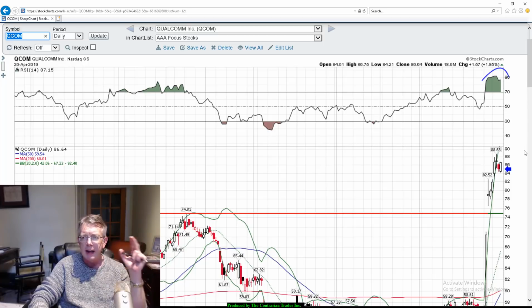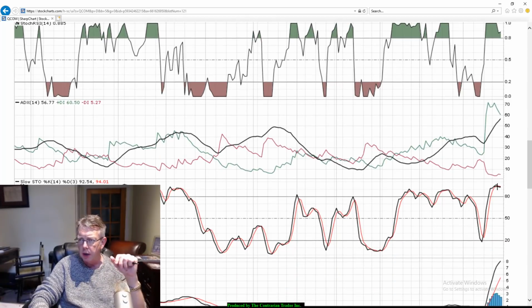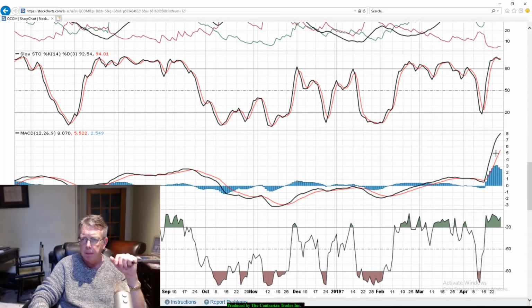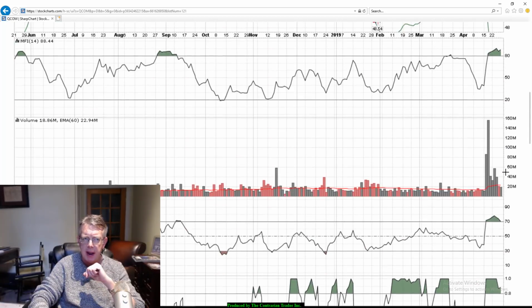But the real trade I like is to the short side because, folks, this rally is unsustainable. We have RSI, which is still at 87.15. Volume on Friday was very, very light. So a warning flag is on the track. All is not what it seems with Qualcomm. Stochastics is still looking good. We have a double top on ADX green, so be careful. MACD histogram is declining, but it can come back and resume its uptrend. We've seen that many times in the past.